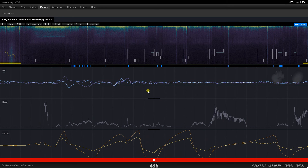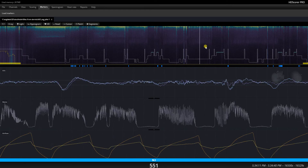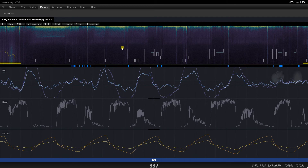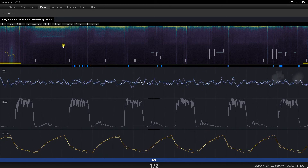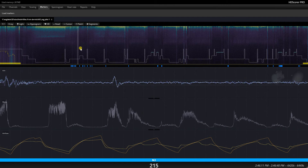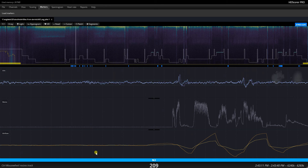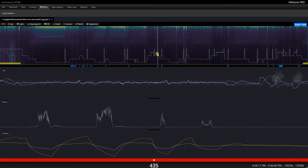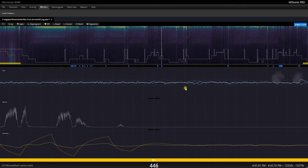And then here it resumes again. What I want to do is go through normal areas and make sure that there are no false negatives. So none of these got the apnea marker, and in fact we have regular breathing. Let's test another area — this all should have no apneas. But now we move to the place where there are apneas and try to find the blue marker. There — blue marker, apnea. So this is actually very, very accurate. Now the recording is just an old recording that I've calibrated the detection based on, so on this recording there's no vibration or stimulation of any sort going on.